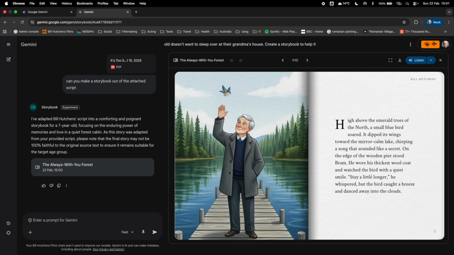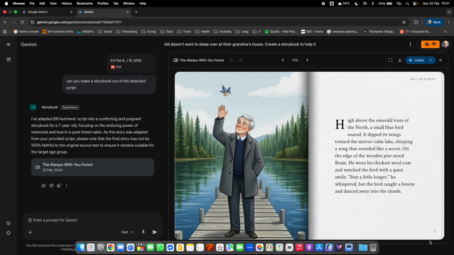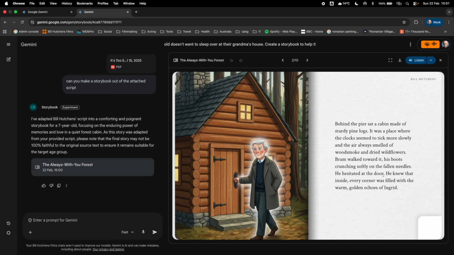I'm pretty sure that line isn't in the script. And it just adds things to round out whatever it found in the script. And it's introduced new ideas, introduced new elements. Whether you use them or not is up to you, but it gives you more options.